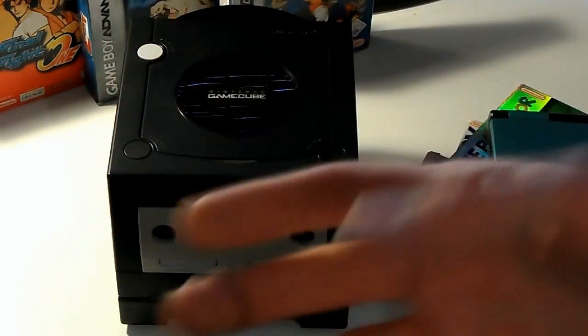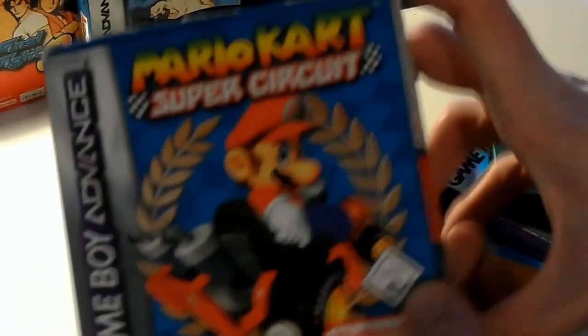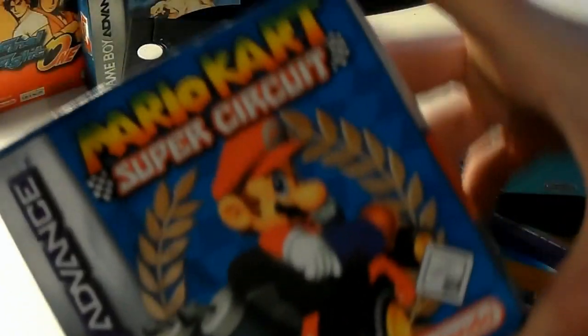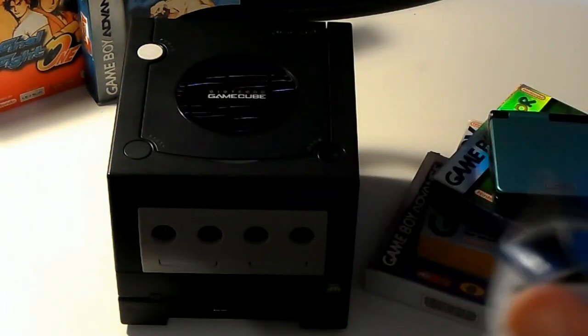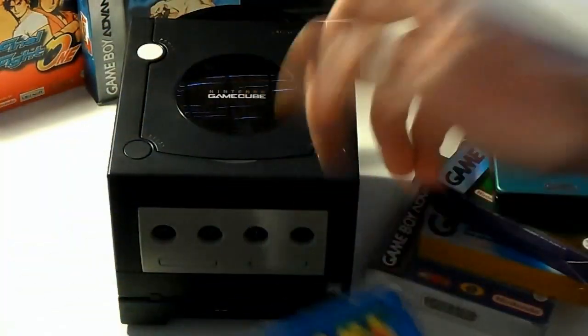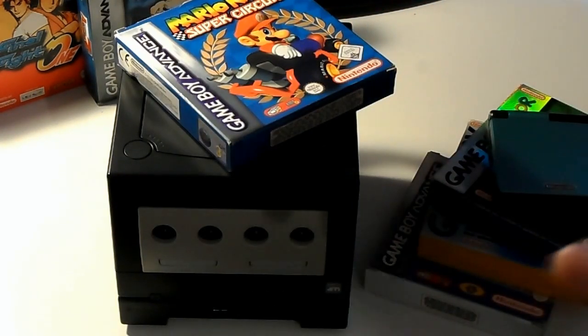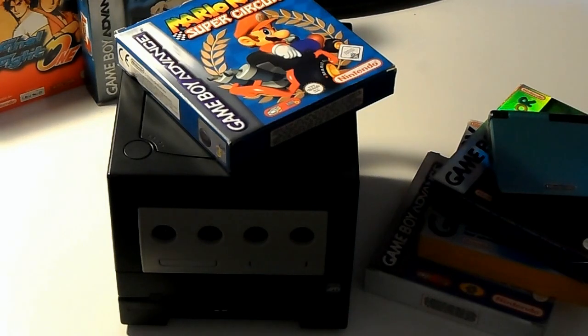Now, in order to unlock entire games, for example, Super Mario Kart, Mario Kart Super Circuit. Now, if you look on the back here, it does say link up play. If you read the instructions, with one cartridge only, if you inserted this cartridge into your Game Boy Player, two players could play, but only on limited laps with, I think it's different colored Yoshis only. That's the only multiplayer you will get.